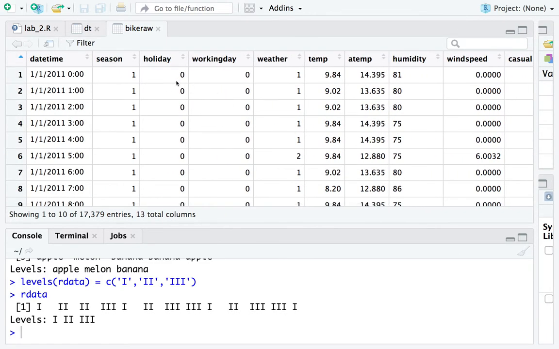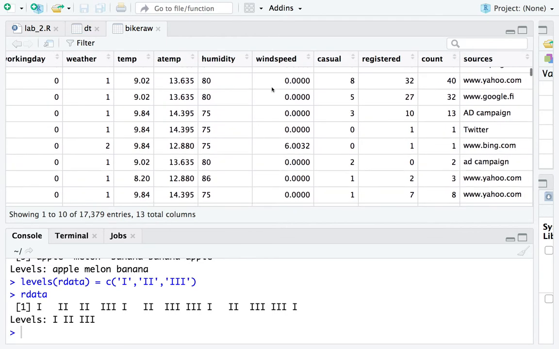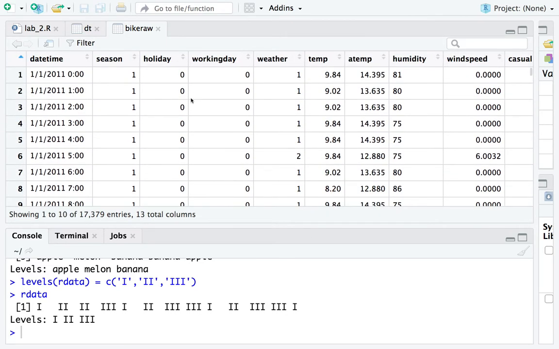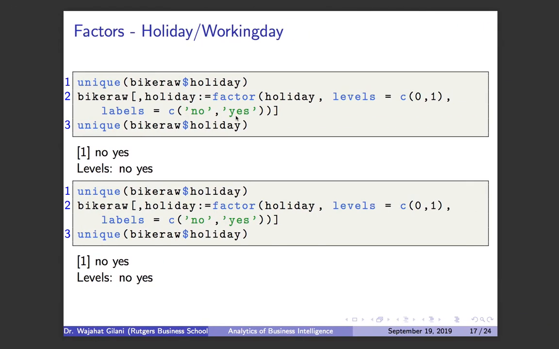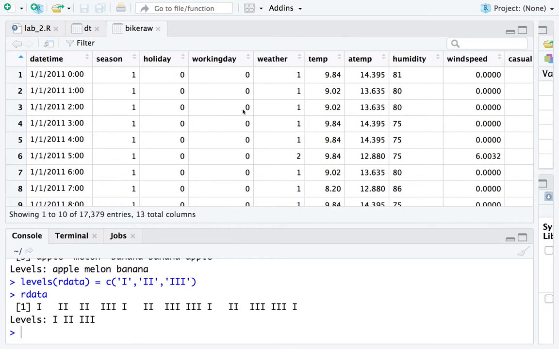Now, if you remember from the last video, season, holiday, working day, weather: these are numbers, but are these four numeric columns or categorical columns? Do you remember? Let me pull up the slides from Lab 1 just to jog your memory.